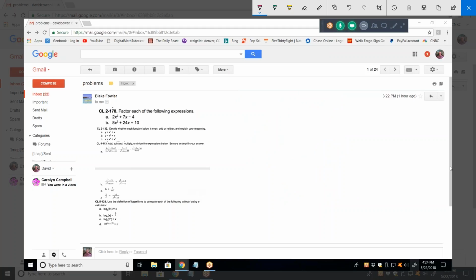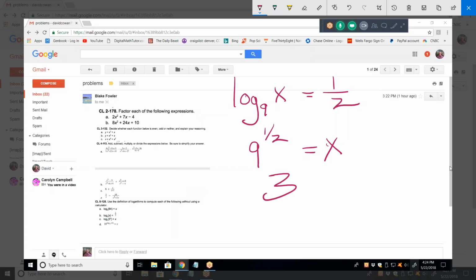So, all right. What's the second one say? Log base what? B. Log base 9 of x, right? Equals 1/2? Yep. Okay. So what's next? 9 raised to the 1/2 is equal to x. What is 9 raised to the 1/2 equal to? Is that 3? An exponent of 1/2 is the same as square root. Yeah. So it's the square root of 9.